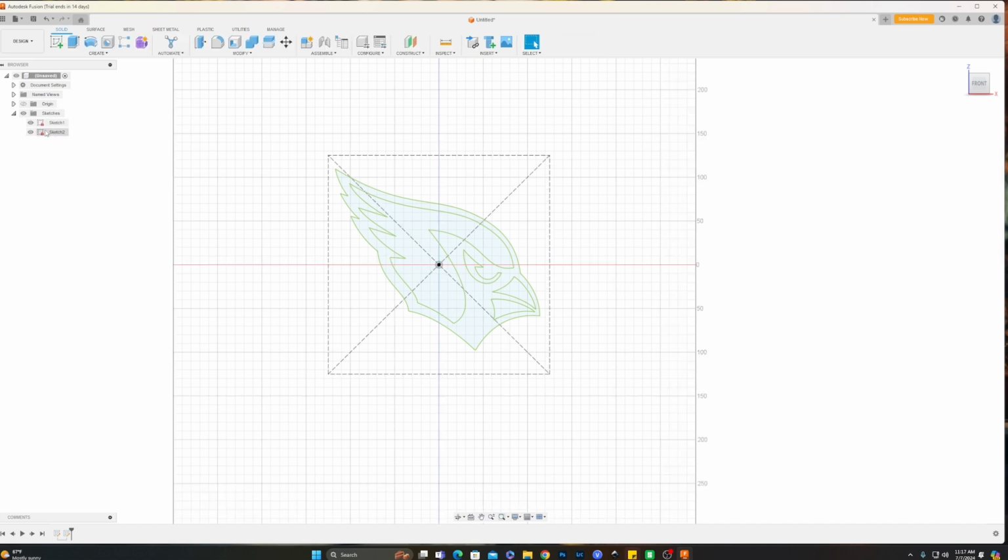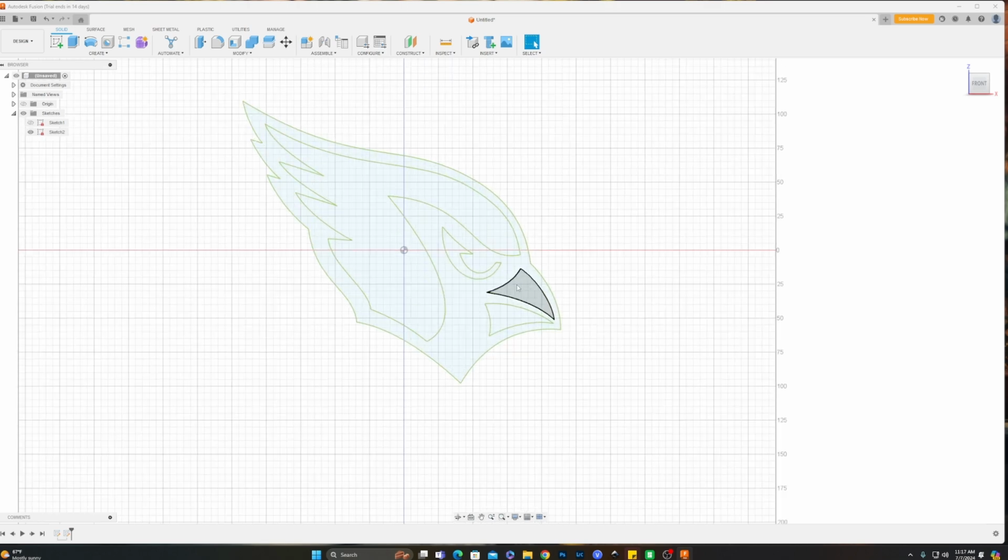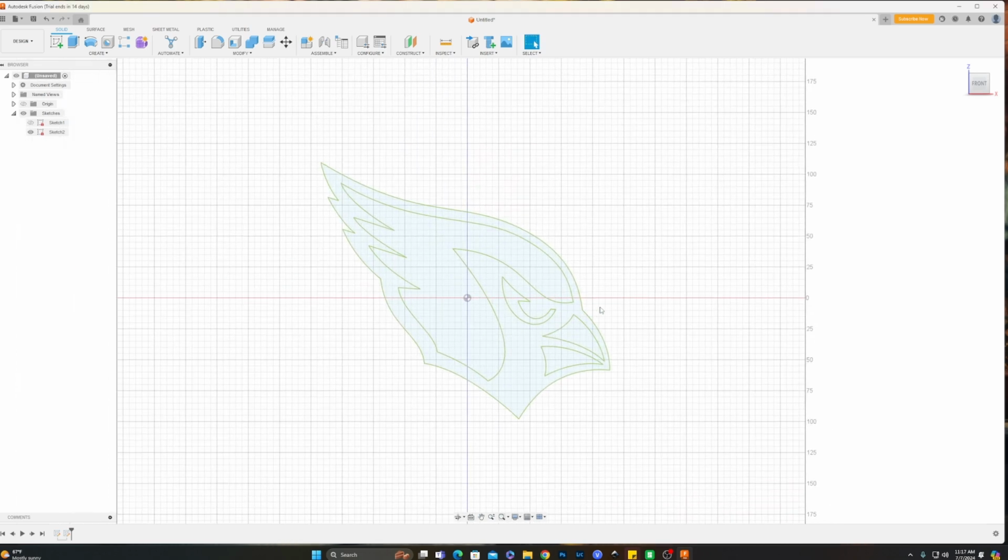Now we have 2 sketches. We have our bed plate and we have our head. We're going to go ahead and hide the bed plate. We don't need it anymore. We already know. We've already resized it. We already know we're not going to size it anymore. Okay. So we're good. We're ready for the next step.